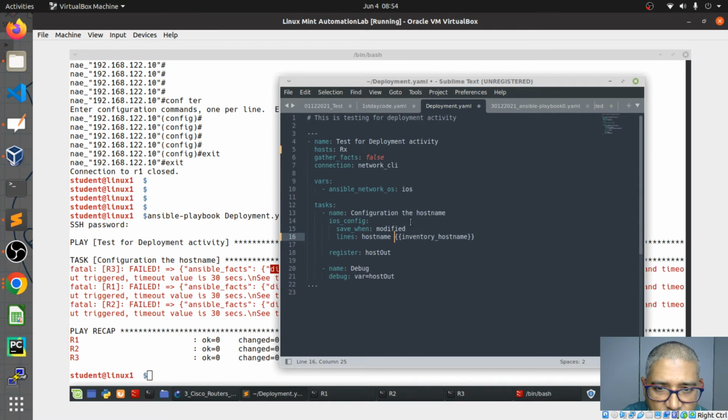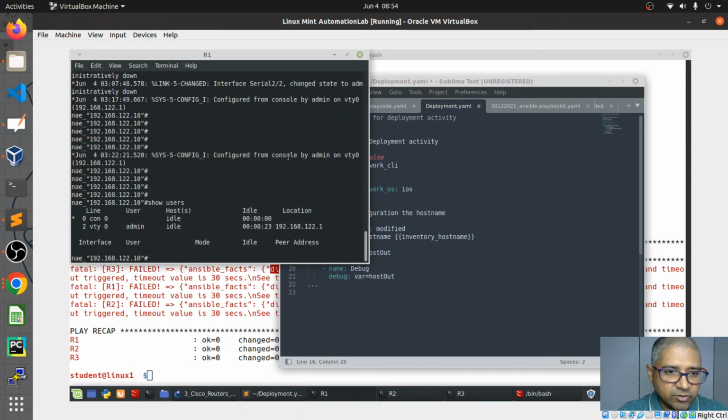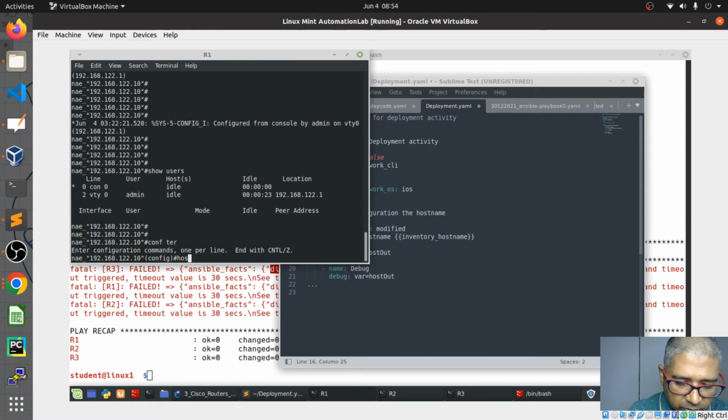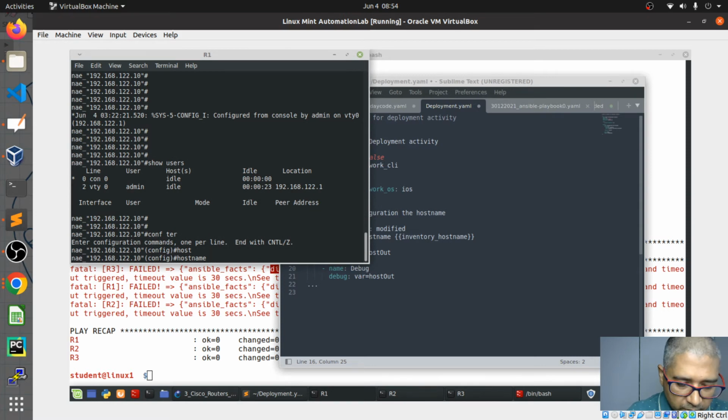Apply this. They change the host name. Let me check manually if it's working or not. That's important. Config terminal, and then you do hostname R1.